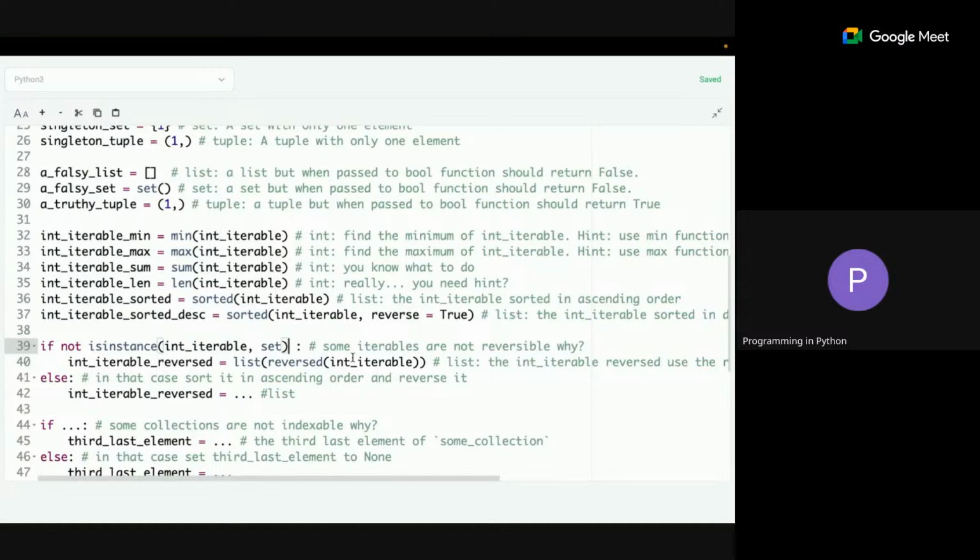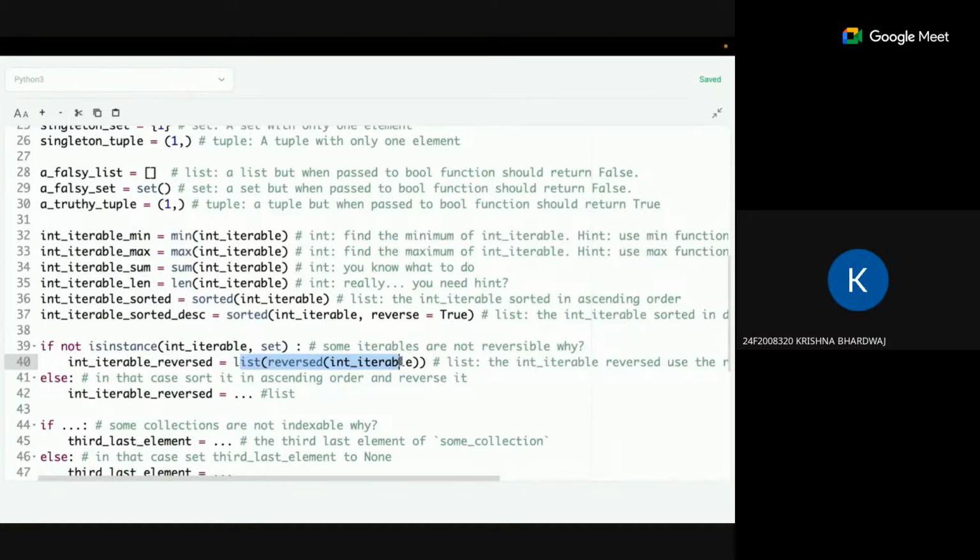So if the iterable that we have is a set, then we cannot do the reversing normally. So first we have to check whether the iterable is a set or not. If our iterable is not a set, then only we will reverse it. Getting it?